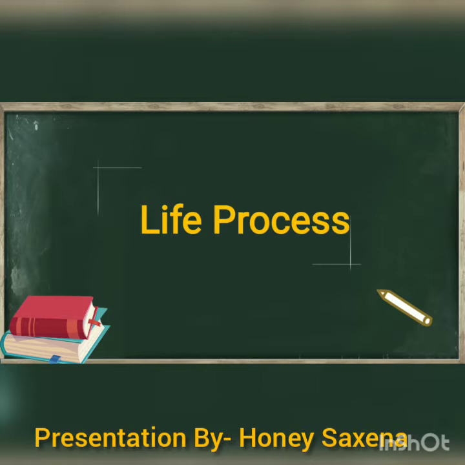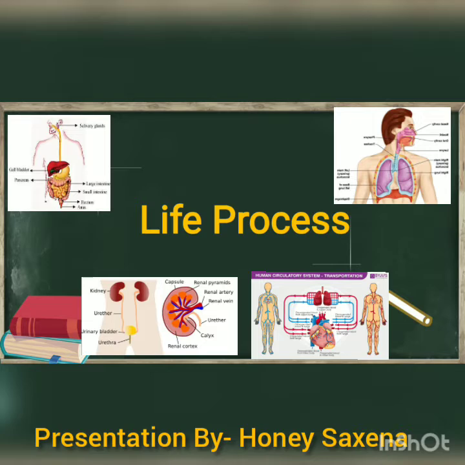So there are different kinds of life processes going on in our body, but in this chapter we are going to study four main types of life processes. They are nutrition, excretion, respiration and transportation. As you all know, I have discussed nutrition with you in my last video. All those who have not seen that video can go to the description box and click on the link I have provided over there.